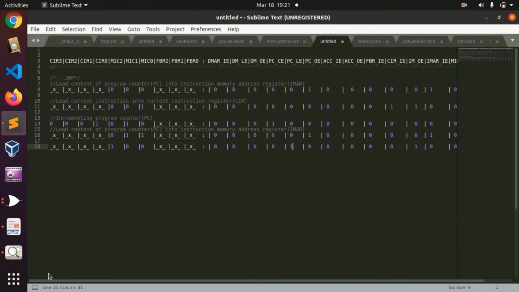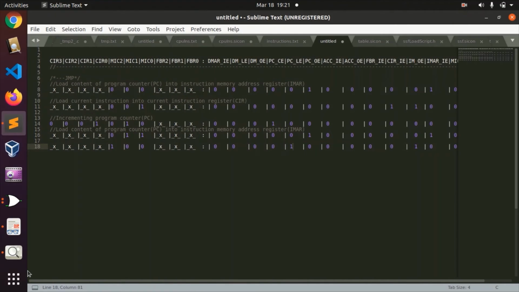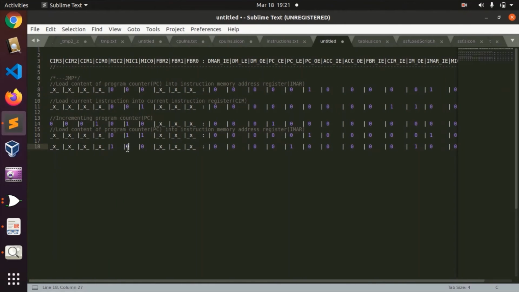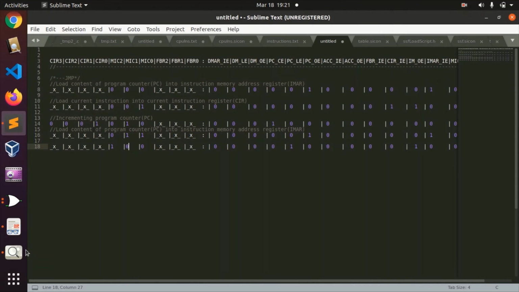So let's try and see actually what we have done. But we'll go through it when we're executing the instructions, so you'll get to know more of what is happening. Let's see what we can do here. So you have these things set, right. At this particular step, we have set this signal high, program counter load enable.